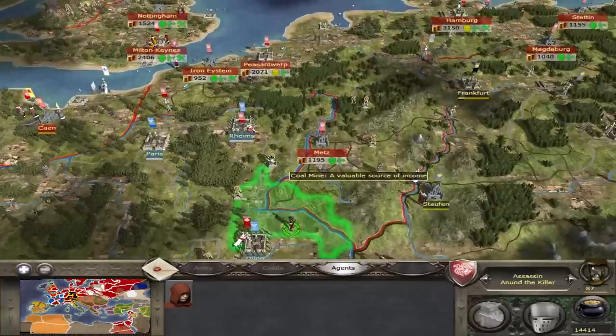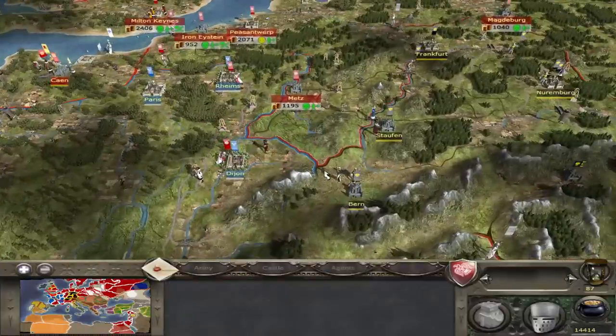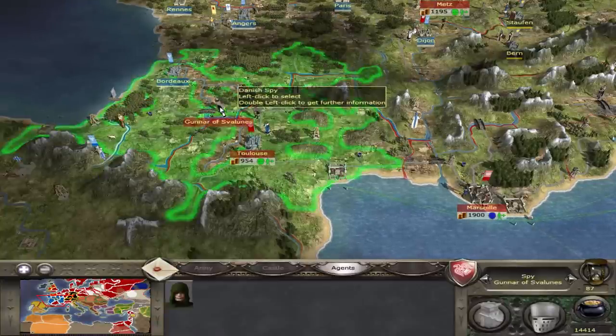That's good. Now at some point, can you go and take out... Where'd the other guy go? He was up here. 63% chance on that guy. Okay, but on the plus side, that's 2 Inquisitors down. Like, we let it get out of hand. There were way too many... There's already a spy here.